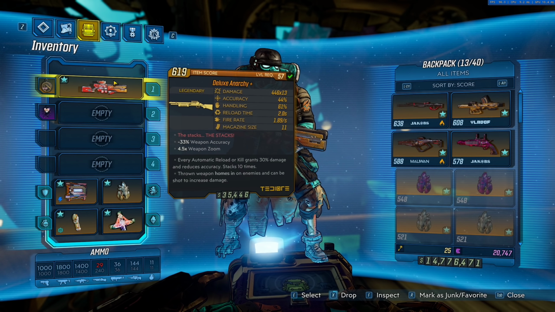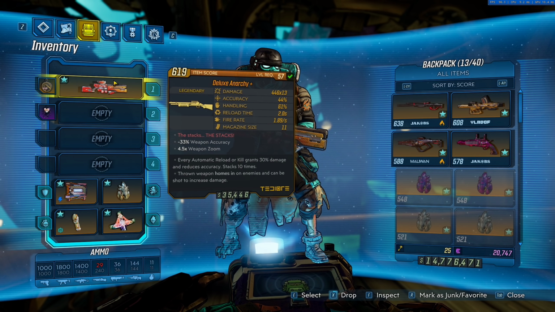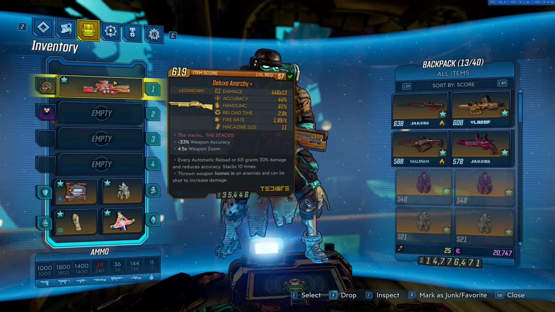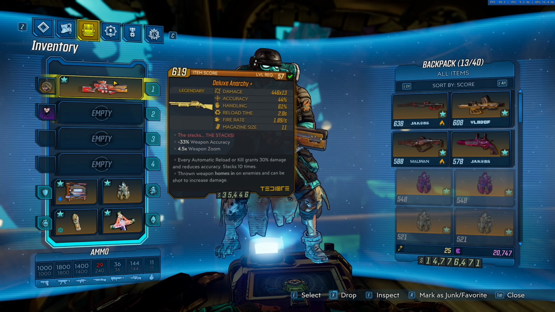Unless they make a nerf, I would let you guys know in the comments, but right now, you don't need anointments, and anointments seem to be bugged for me. I'm not getting a lot of weapon anointments as of recently. I don't know what that's about, but maybe it's intended, but just get yourself an Anarchy. It doesn't matter what it has on it.